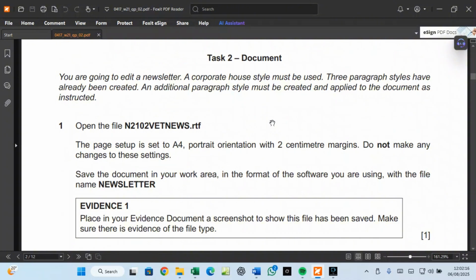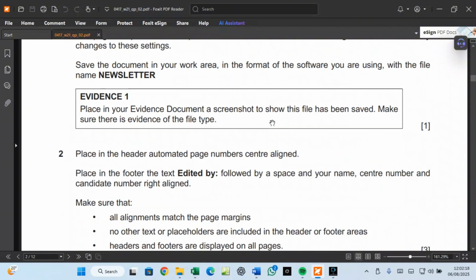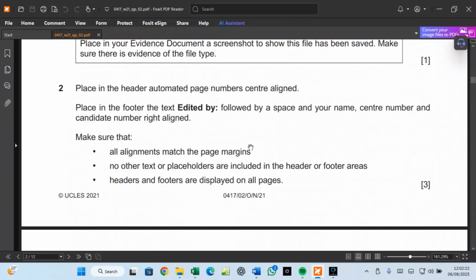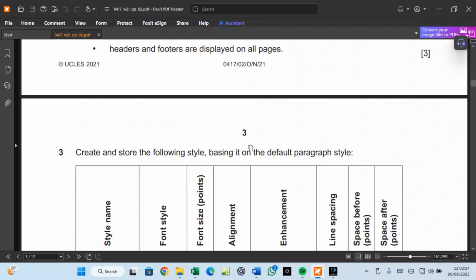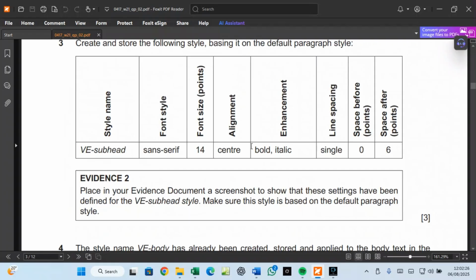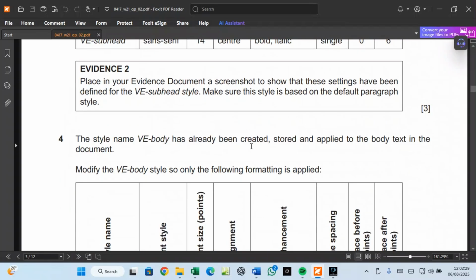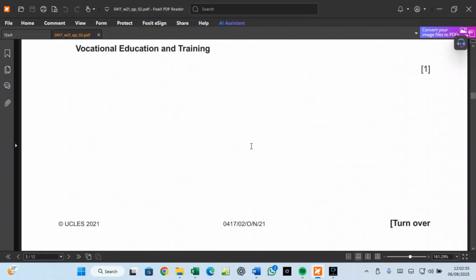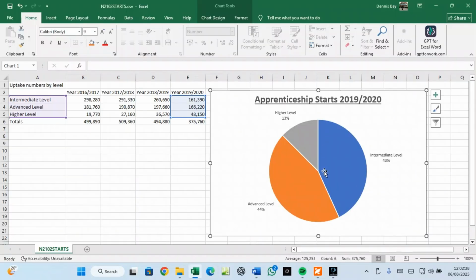They have tested so many things. They have tested how to create styles, how to create headers and footers. They have tested how to create columns and the space between the columns. They have tested justification, enhancements, bold, italic, and the rest of the things. They have tested how to work with graphs, how to prepare graphs, and that was here. How to play around with those legends and how to put all this.